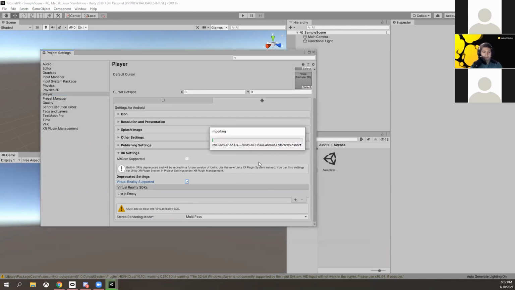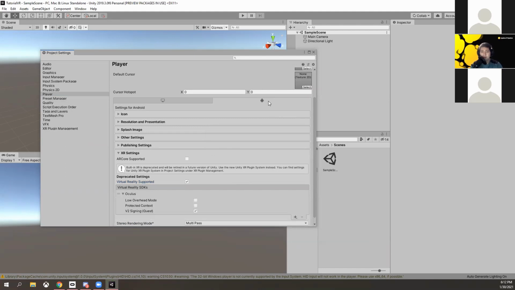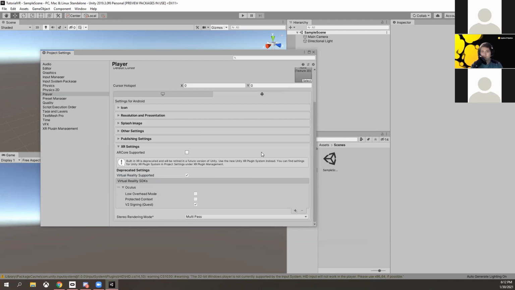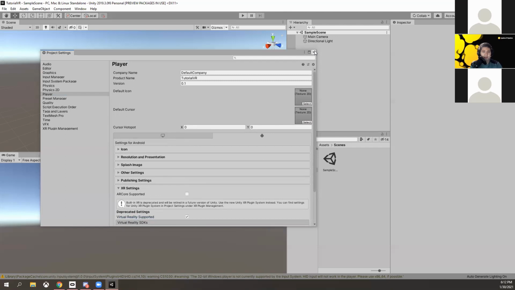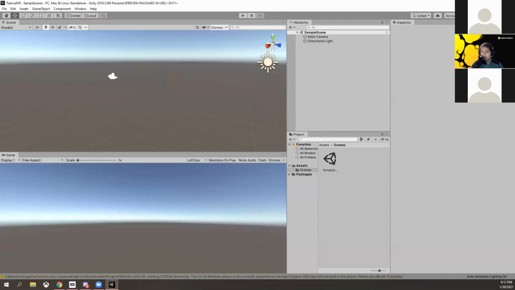Now it's going to load up. Now, if you don't see the Android button, make sure that when you're installing your 2019.3, you install using Android support. That's very important to keep in mind, in case you want to be able to actually put it onto your Android device, because standalone headsets at this moment are using Android. So we have our Oculus, everything set up there, and now we can close it. That should be the end of our setup, which is actually great because now we can actually start working on the project.